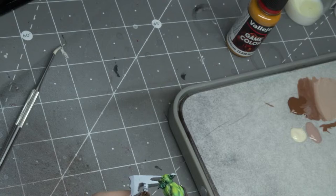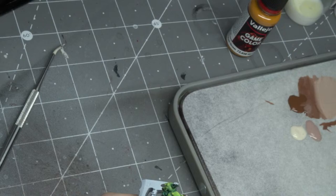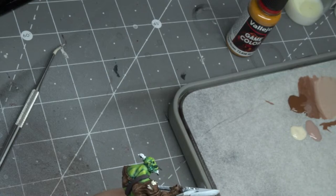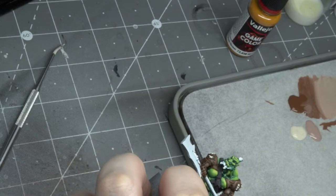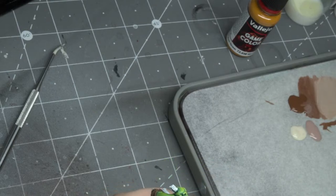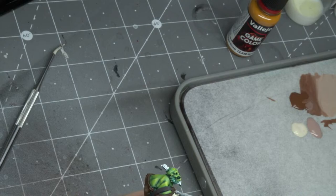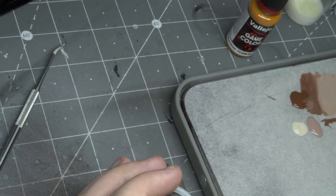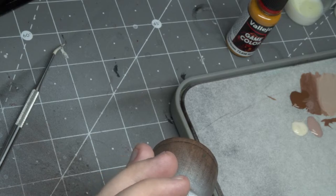I think now, as long as I keep these scratches relatively short and kind of, I guess, curtailed is the right word for them, just to pick out a few key pieces of damage that maybe look like they would have done more to the leather in the long term. This is almost more like the bits that aren't going to polish out, as it were. So I guess it's important they don't follow the natural shape of the orc, because it's more about where has this orc been hit over the years, as opposed to where the leather naturally wants to go.